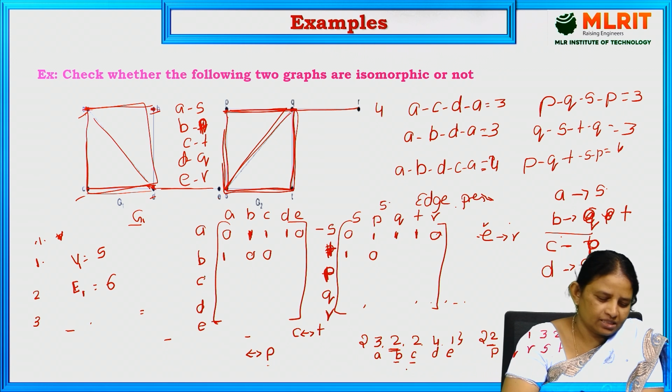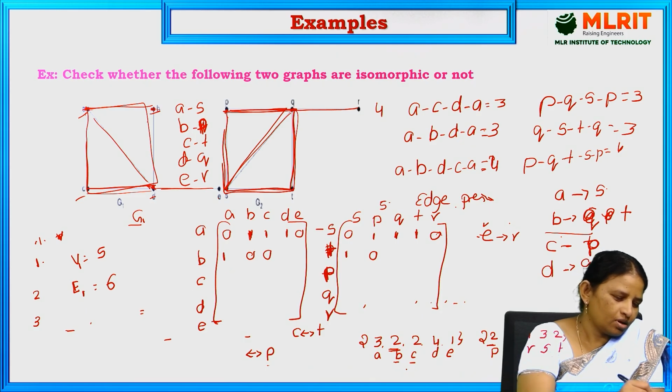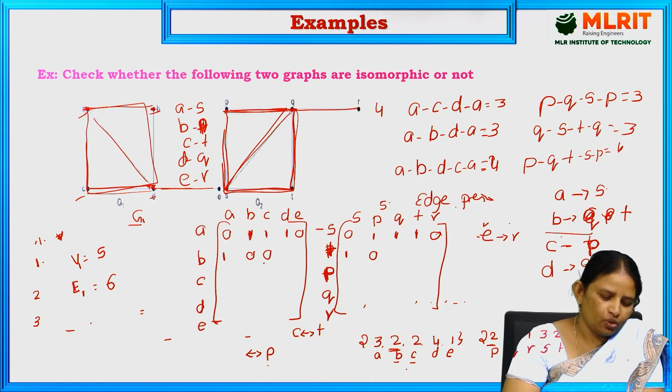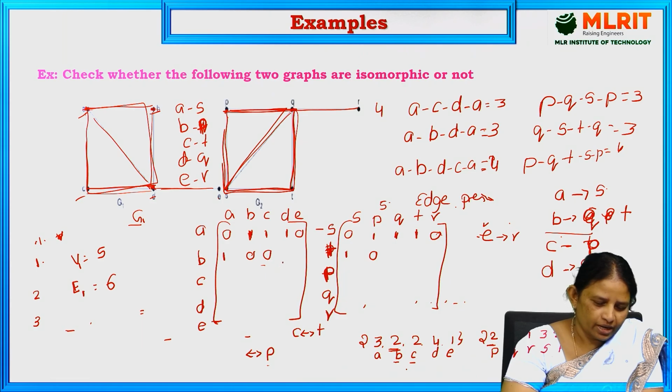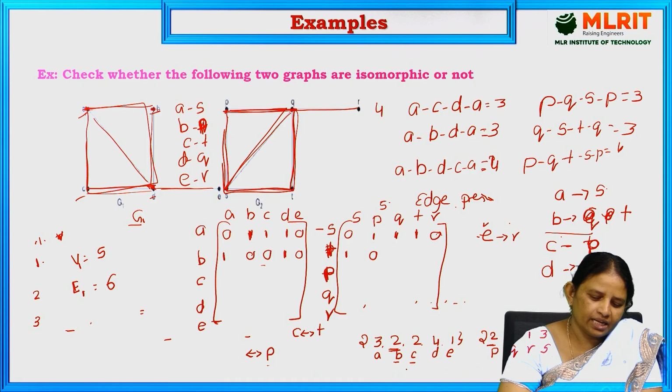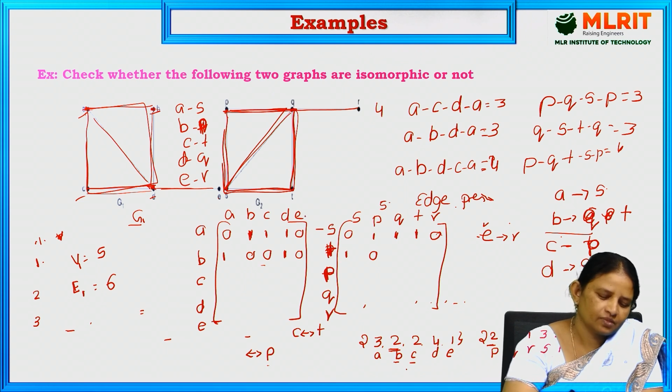Here A, B, C, D, E. Then what we are going to consider, A to A, B to A, edge is present. Then B to B, no edge, 0. B to C, no edge, 0. B to D, that is also edge is present. B to E, no edge. Now T to S, here it is T to S, edge is present. Next, T to Q, that is edge is present.